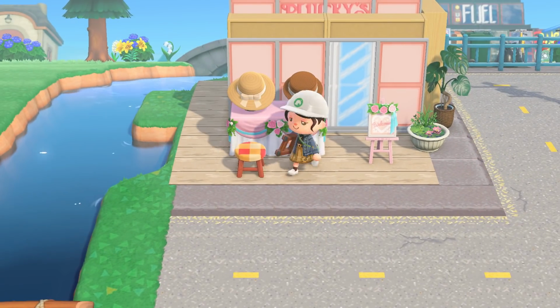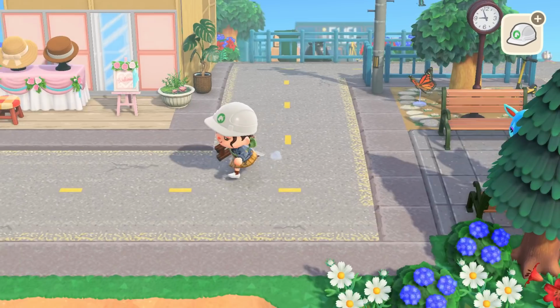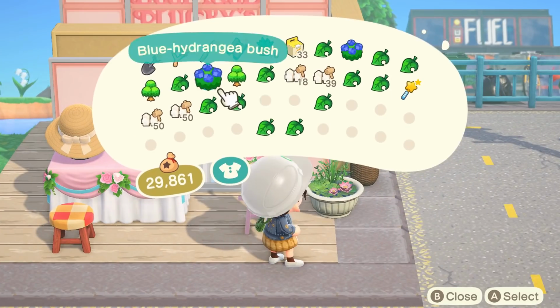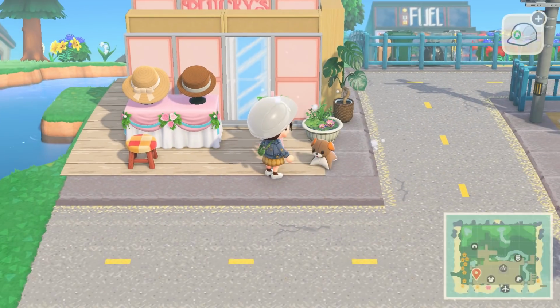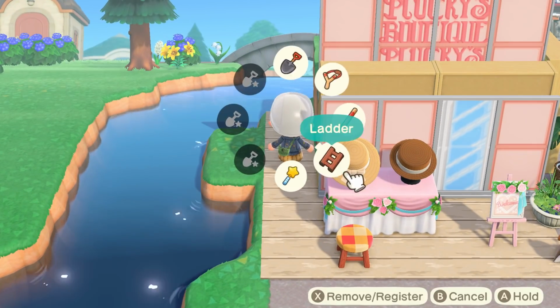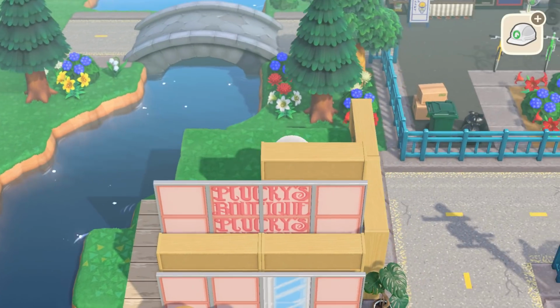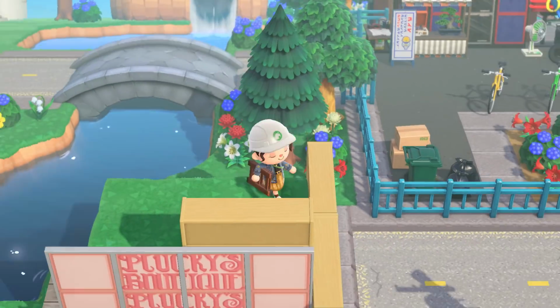I put this wooden stool here too, even though it doesn't match very well. I thought that it would add to the tacky boutique style. I also feel like every southern boutique owner has a tiny pet dog that goes with them to their store, so I included a mom's plushie outside to look like Plucky's pet. Comment down below your name suggestions for this little guy.